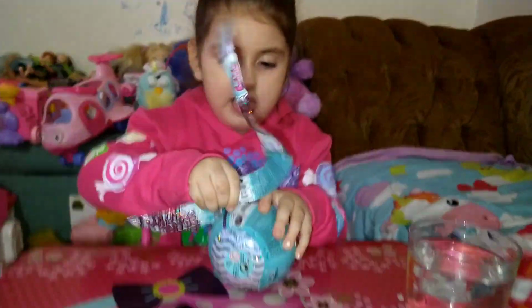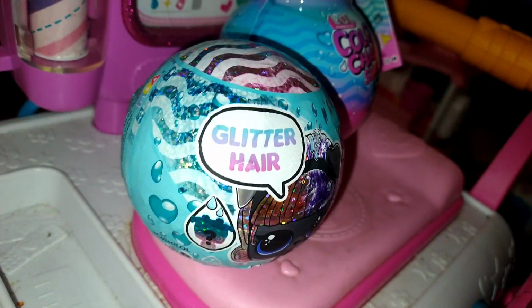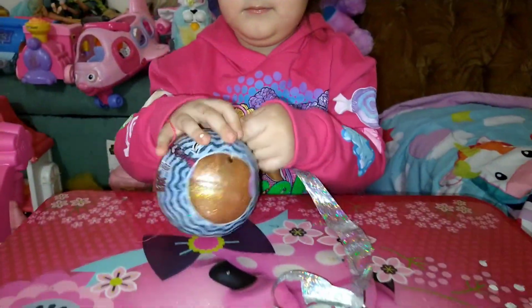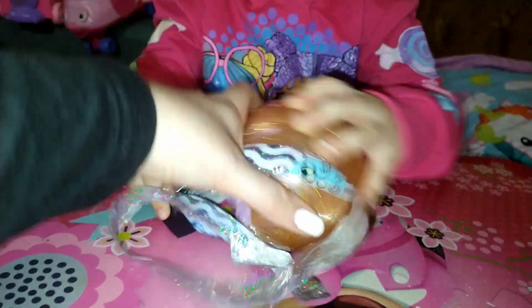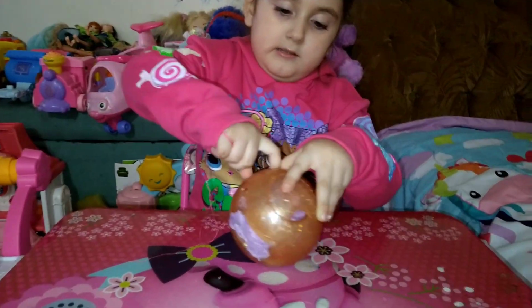Glitter hair. We have a big one again to go, and a small one, another glitter hair pet, and then we have the big suitcase. And this one is very hard to open. This is the glitter hair. These balls, guys, are very difficult. This whole set is very difficult to open. Mom! I just can't picture this suitcase.